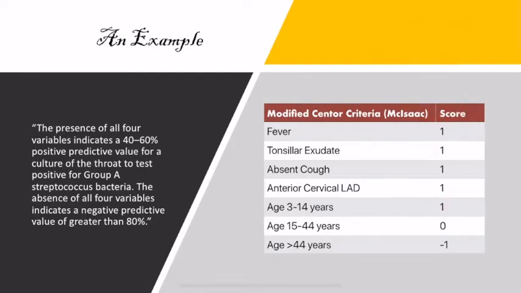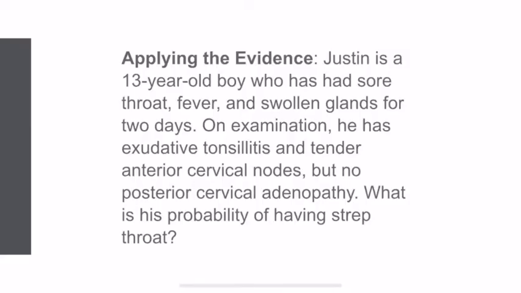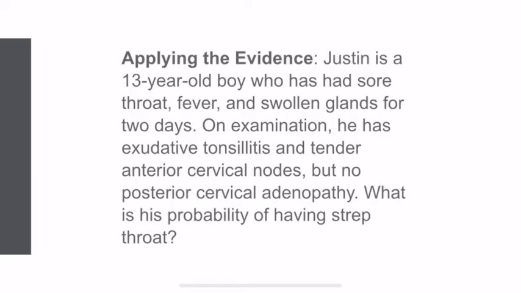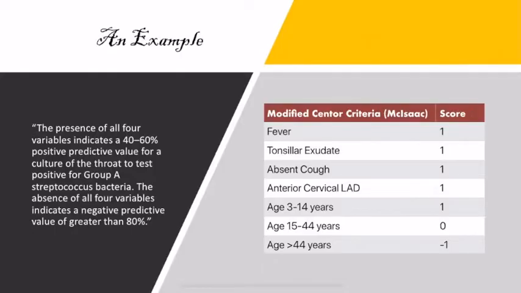as it appears that our example did. Justin over here, it doesn't mention cough, so let's assume he doesn't have it. Therefore, he's getting 4 points on the Centor scale. Now, he was also 13 years old, as we said. That matters. Why? Because strep throat is much more common in young people than it is in adults, right? You're looking at maybe 25-30% of the population with streptococcal pharyngitis in a case of sore throat.